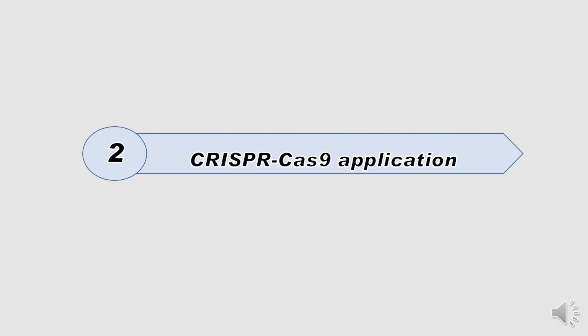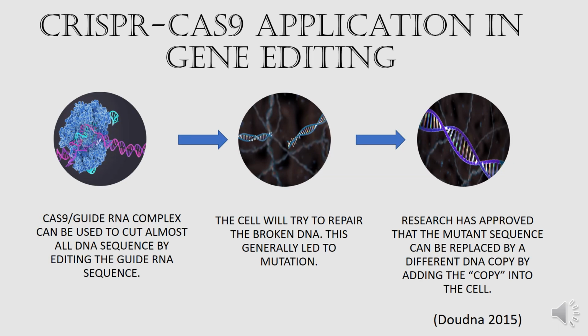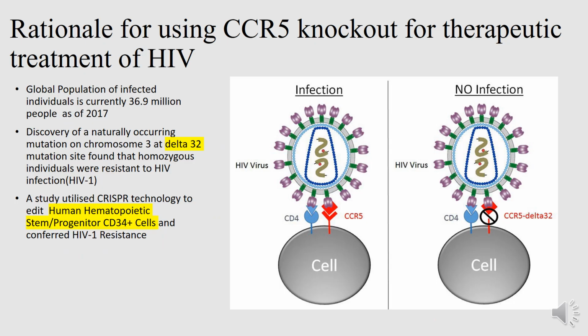Talking about CRISPR-Cas9 application, scientists have found that the Cas9 and guide RNA complex can be used to cut almost all DNA sequences by editing the guide RNA sequence. The cell will try to repair the broken DNA after DNA cutting. However, this generally leads to mutation. Research has proved that the mutated sequence can be replaced by a different DNA copy by simply adding the copy into the cell. Recent studies indicate that CRISPR technology can be used in therapeutic treatment of HIV.